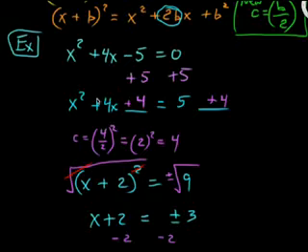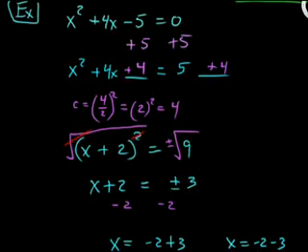And I've now solved this quadratic successfully using a special pattern here. Now it does appear as though we did a lot more work than if I had just factored this. But I want to point out that there are some strengths to solving by completing the square that factoring doesn't always have. And we'll look at another example in just a moment, where if this square root didn't come out evenly, let's say this was the square root of 10 instead, this would have been plus or minus the square root of 10, and my answer would have been negative 2 plus or minus the square root of 10. And while solving by completing the square, I would have gotten an exact answer as a result.